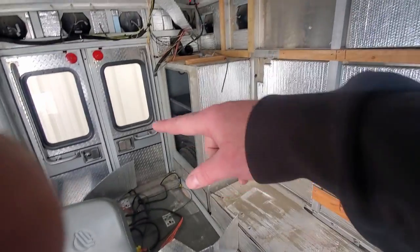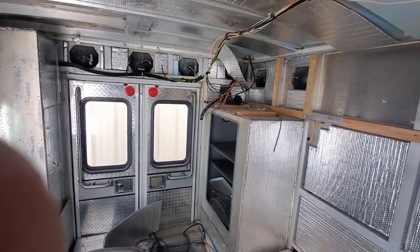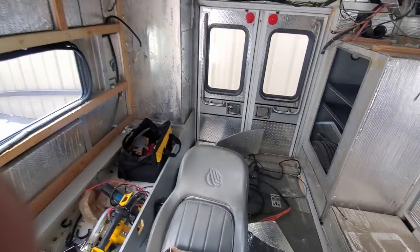And then we'll start cutting into these. And that one, I'll start cutting into that one. And then we'll start doing all the wiring for the new lights that I'm putting in. Insulating, and then we'll put some walls and ceiling up. So, yeah.